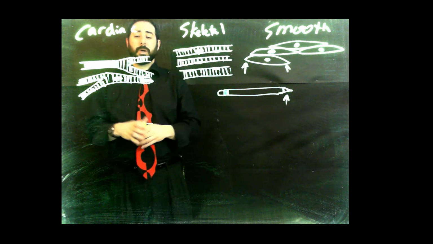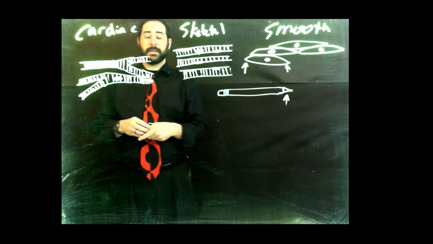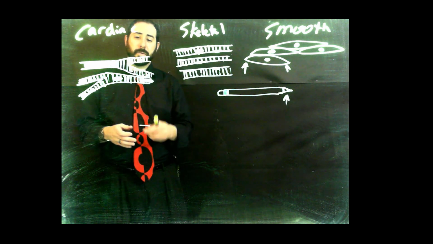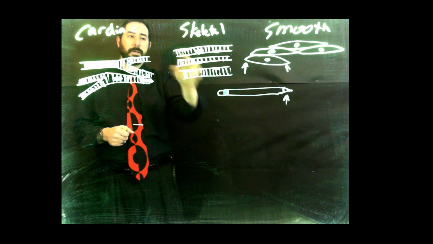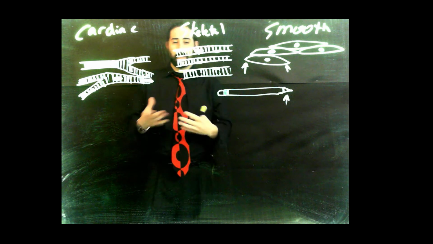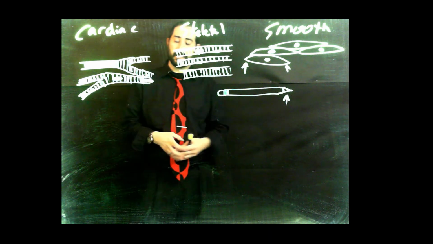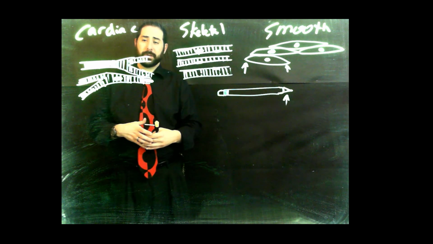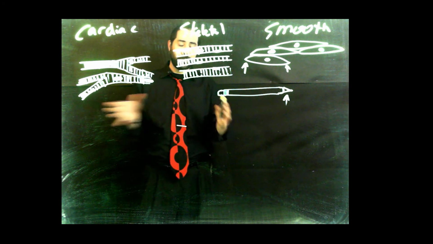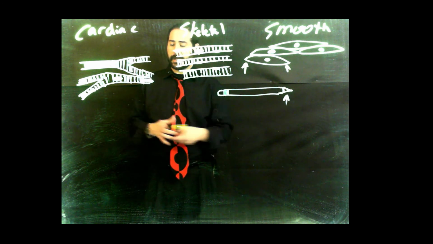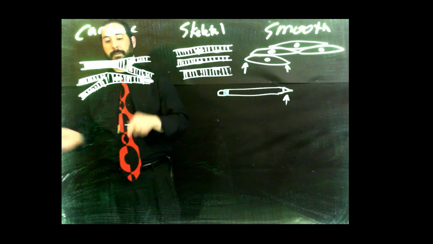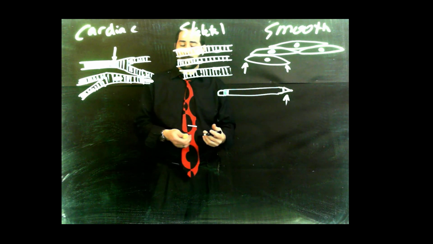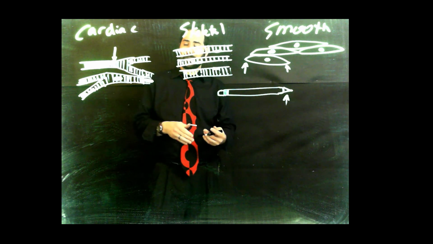That second question is, are there branches or are there not branches? I didn't use that first only because sometimes the branches are really difficult to see, and so they almost appear more stacked, like skeletal. But if you can see the branches, then you know we're back to cardiac, and skeletal is the opposite. The other thing is, if you are having trouble with the nuclei and you're not seeing any branches, everything looks nice and rowed and stacked, then you might be able to find these intercalated discs. They come off as really dark lines in the sample, and sometimes they stick out, and you can see them.